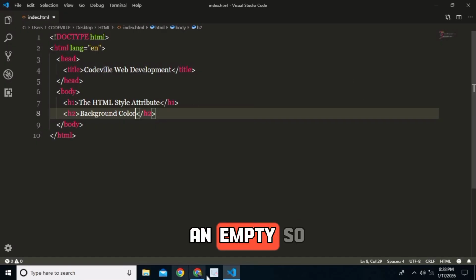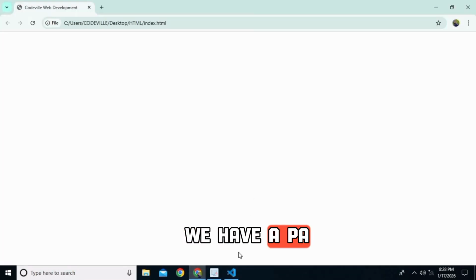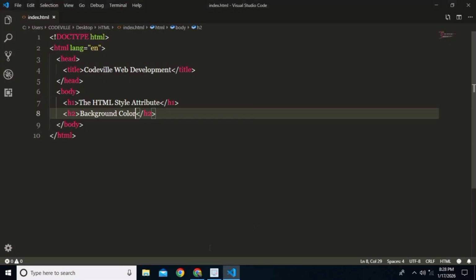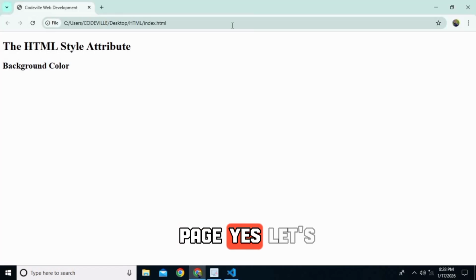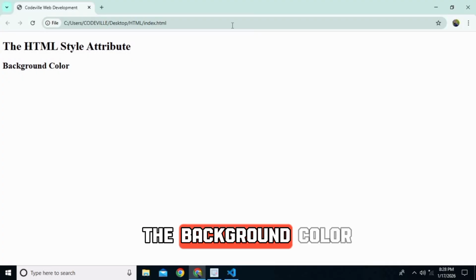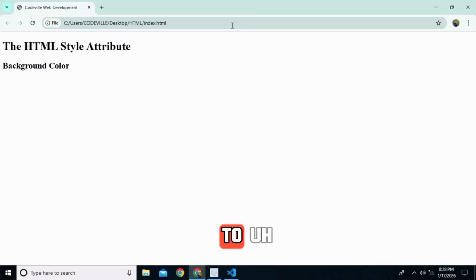We have a page here, so let's set the background color of this page to, okay, let's say a powder blue color.